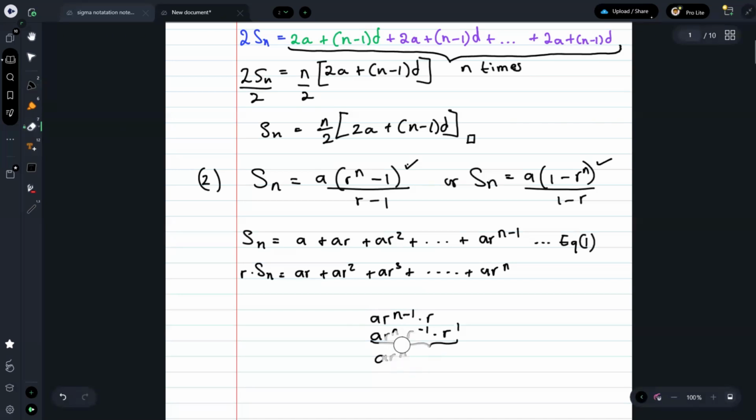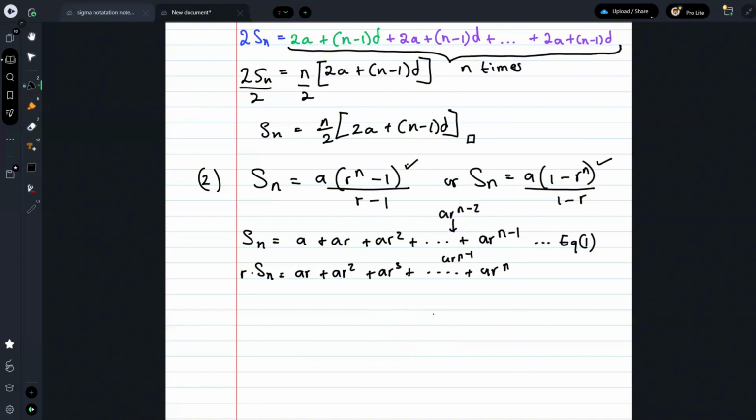Okay. So now this means that we are going to have our equation 2 after multiplying by r. Okay. Maybe I could add this part right here. You see right there, you have ar n minus 2, like that, right? Before this one. So this means that this guy here, when you multiply by r, it's going to be ar n minus 1. Okay, so that's what we can think of there, or that's what we should know. Maybe let me just write them in.